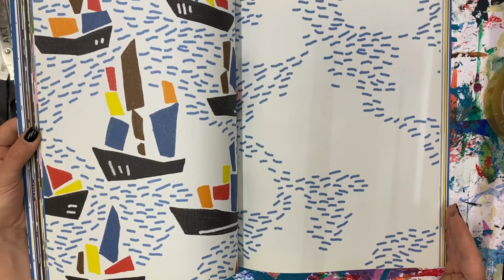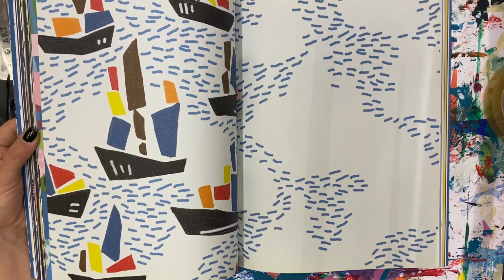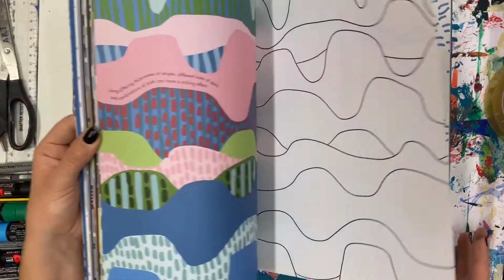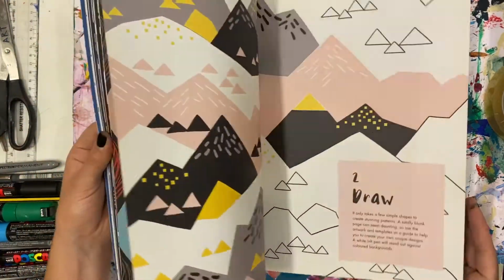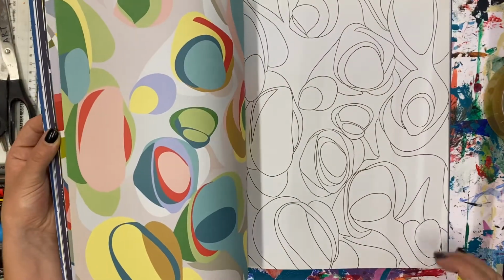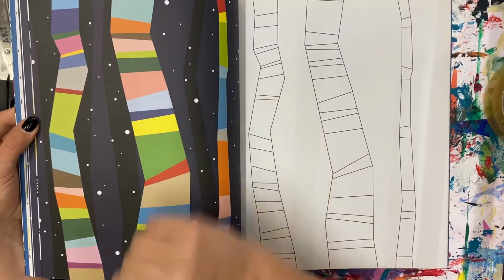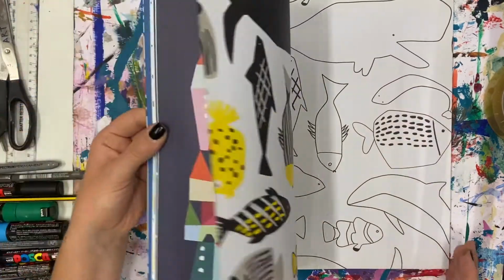Oh, this one. Now I think this one is very Hong Kong. We see a lot of boats around our island, and this one really inspires the big ships that go past with all their cargo on it. Oh, a lovely other one that gives a sense of movement. So this book is fabulous for giving me some inspiration to use texture, colour, space, but also to include pattern and to think about our colour combinations. Oh, fabulous, my favourite animal here, a whale.